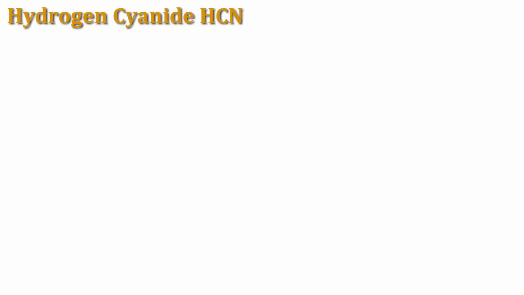In this video, we're going to go through the simple steps of how to draw Lewis diagrams. And we'll go through a couple of examples, and we'll start with this one, hydrogen cyanide. Now the first step is to draw the simple skeleton. And in this case, it's just HCN, like this.